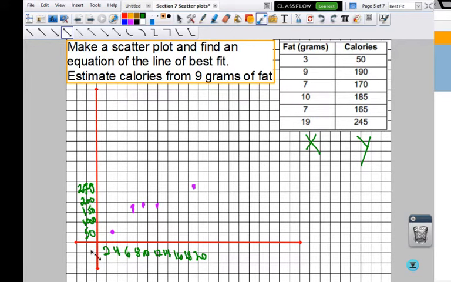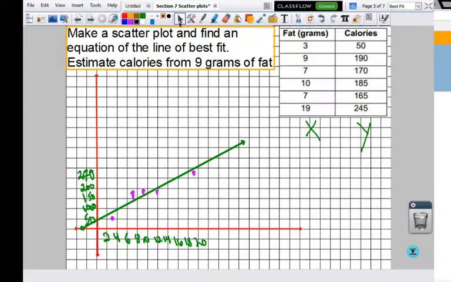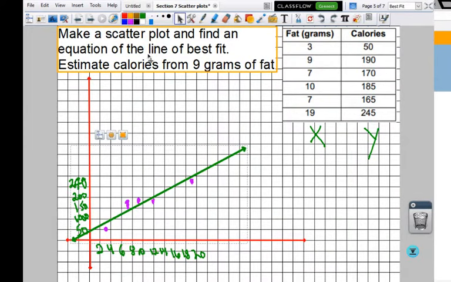Alright, so I gotta make my trend line. Which way is my trend line gonna go? Up, down, left, right? Which way, Zoe? To the side. Zoe, which way is my trend line going? Up and right, right? So I'm gonna say my trend line is right there. That's good enough. Actually, let me change the color of this so it's a little easier to see. Oh wait, that's 245?